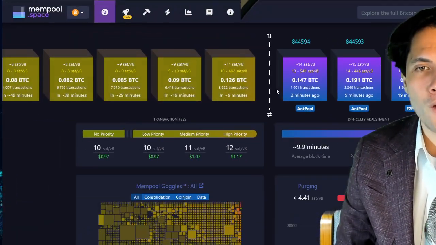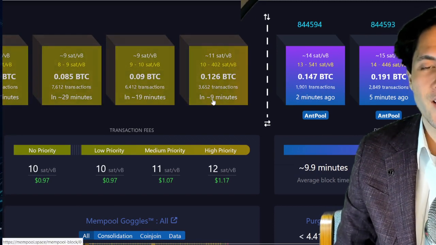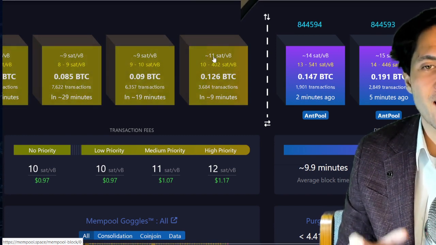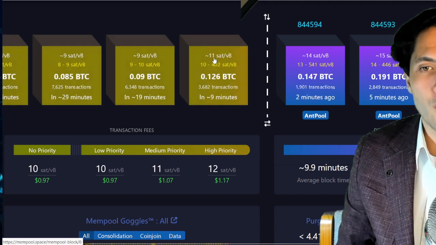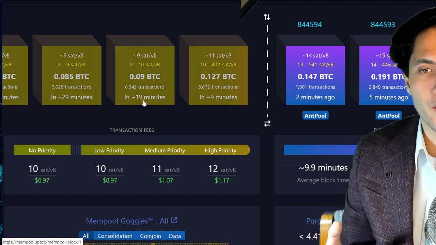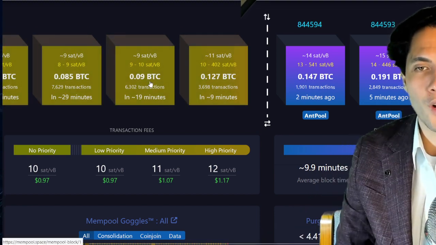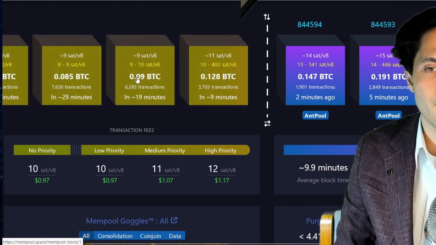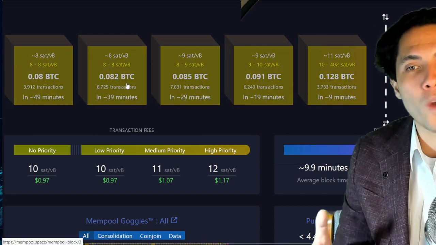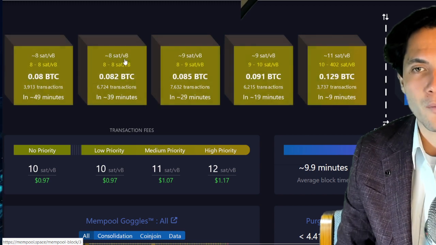And the question is, how much should you have to be in this first box? So if you want your transaction sent in under 10 minutes, you need to have a SAT/VB of 11. Now, if you don't mind waiting up to 20 minutes over here, then you need to have a SAT/VB of 9. This is in that second box here. If you don't mind waiting, how can we make it cheap? If you don't mind waiting 40 minutes, then that means you need to select a SAT/VB of 8.